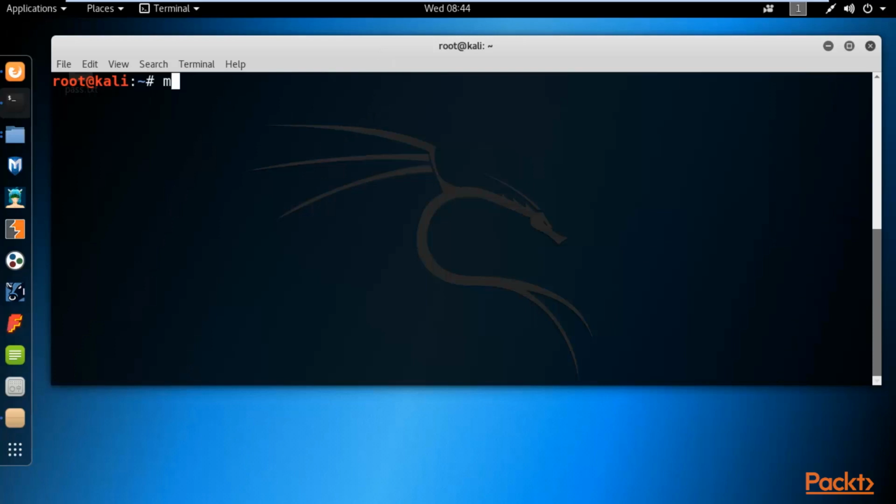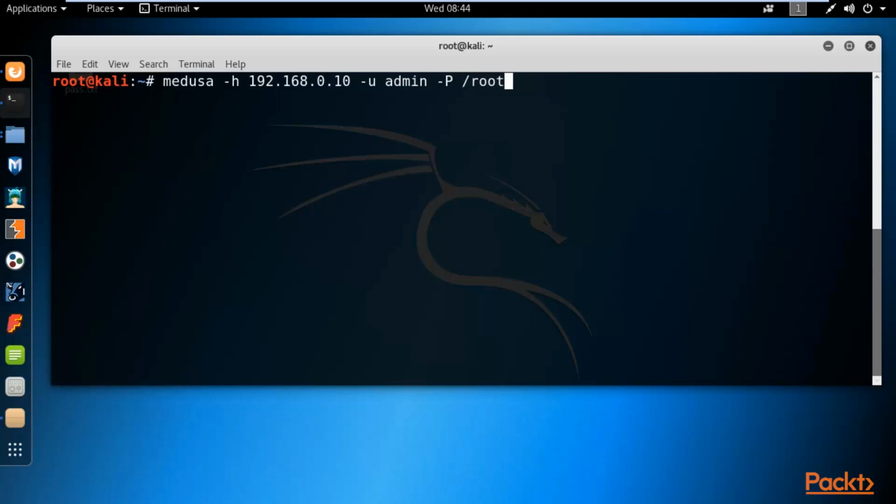So how can you use Medusa? Quite simple. You can type here Medusa space -h host. You need to provide the IP address of BIOS or the target machine, which is 192.168.0.10, space -u for username. We need to provide the username, which is admin, space -P for password list, which is on our desktop.